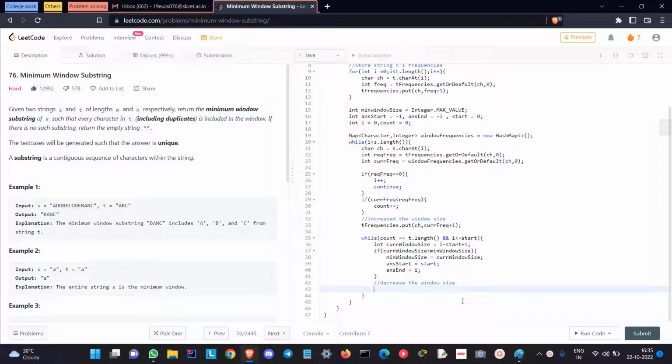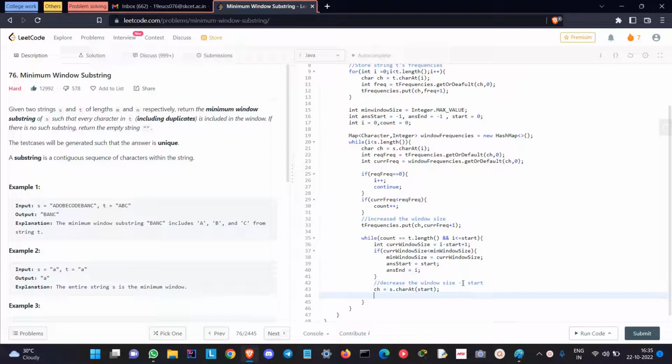So we'll get the current frequency of the start. Firstly, in order to decrease the window size, we need to remove the start character, right? So the start character needs to be removed. We'll have the start character in the ch variable, so s.charAt(start). This is the character which we are going to remove from the current window.